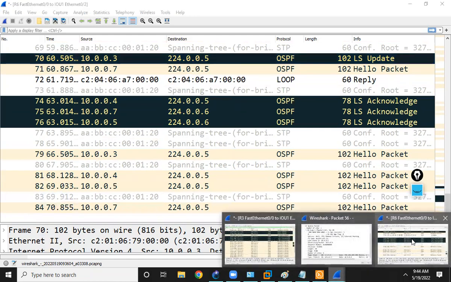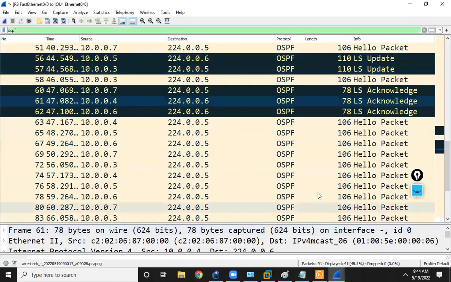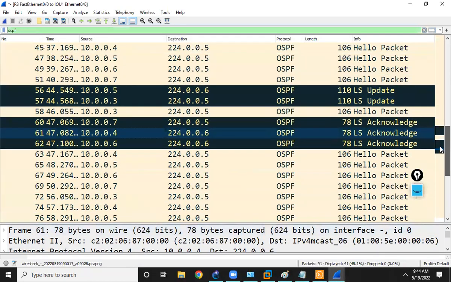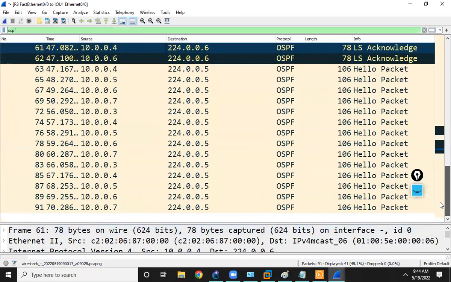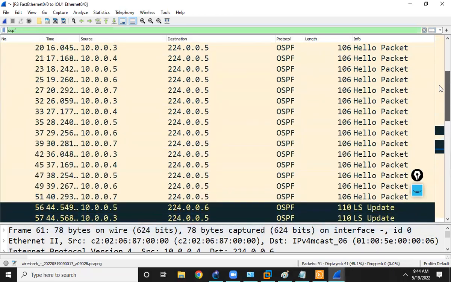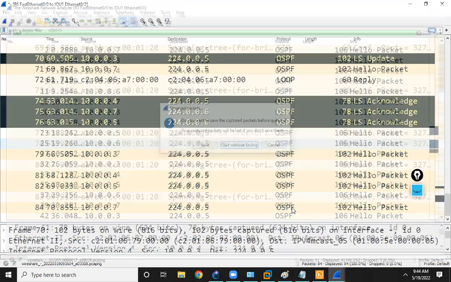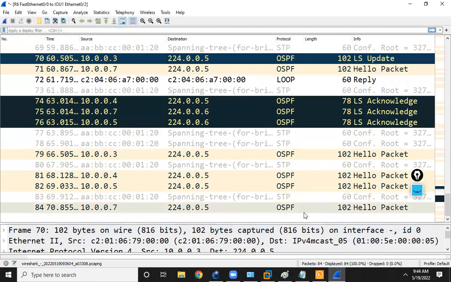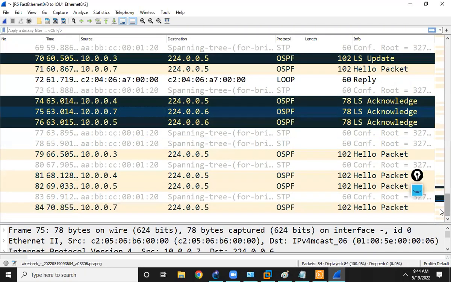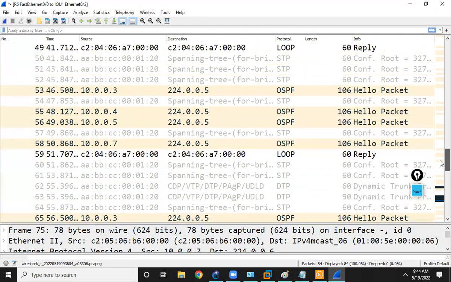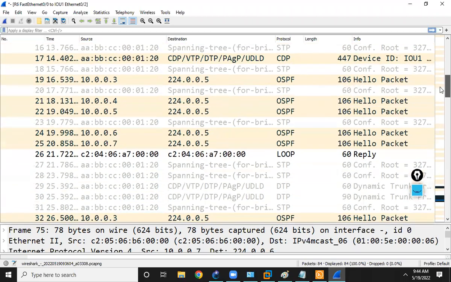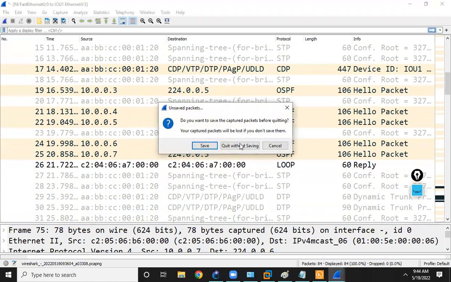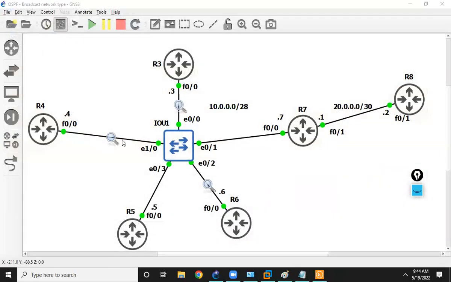I suppose this is not the packet capture. Seven, then sorry, 6. Okay, just give me one more minute. Let me stop capture.